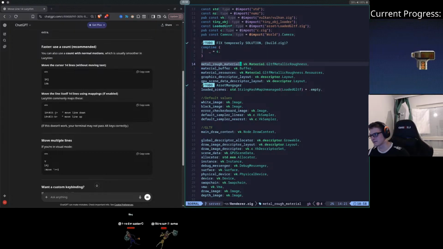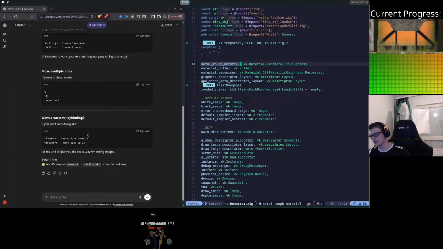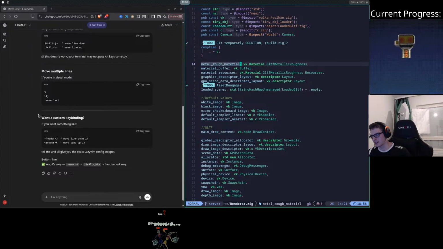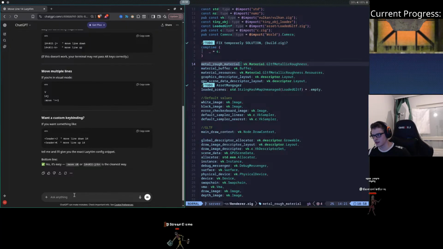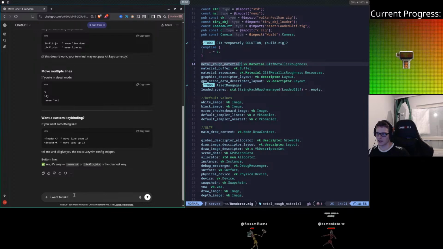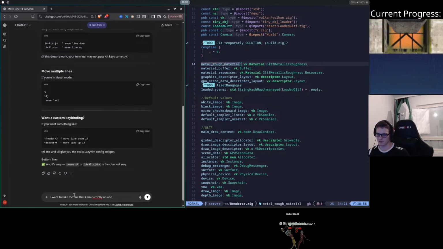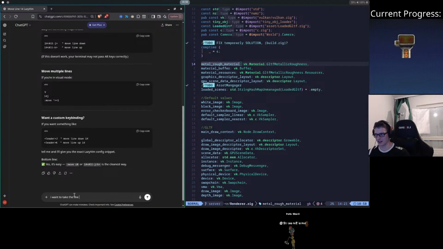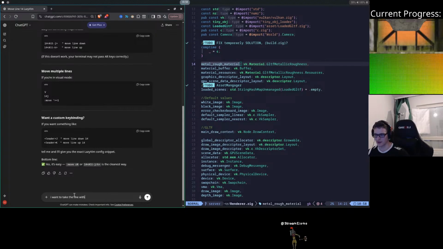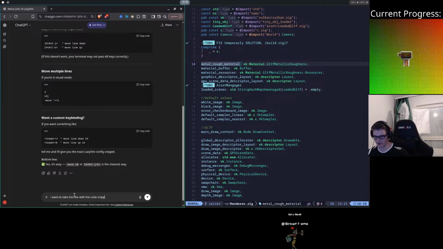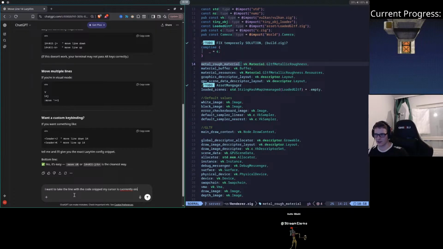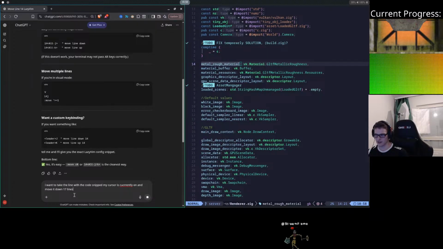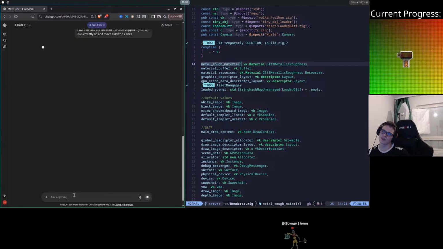No. If you want something like, I want to take the line with the code snippet my cursor is currently on and move it down 17 lines actually. But yeah, whatever. It's irrelevant.